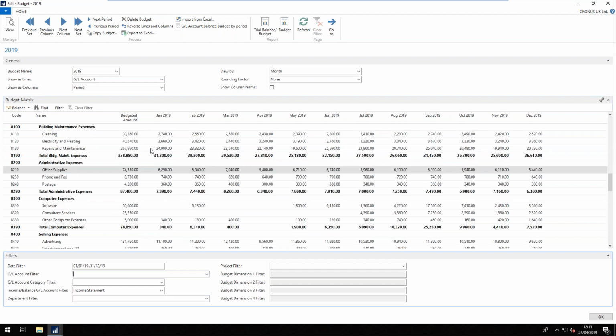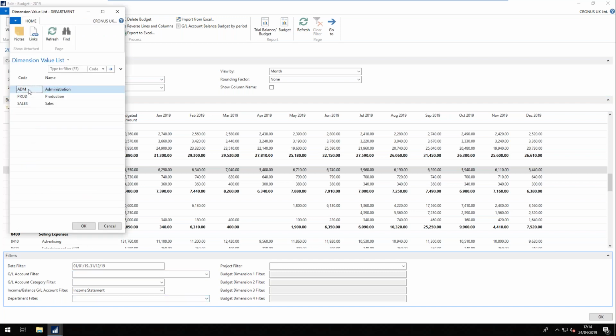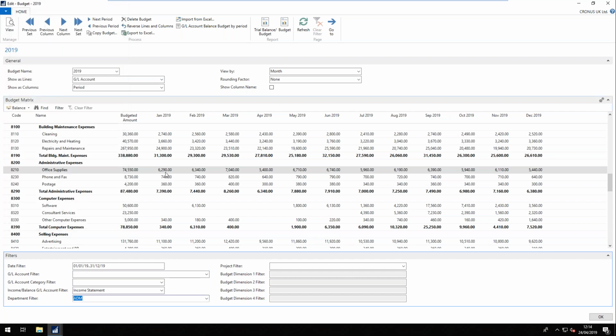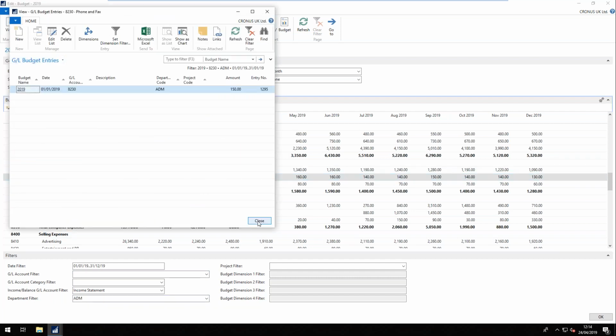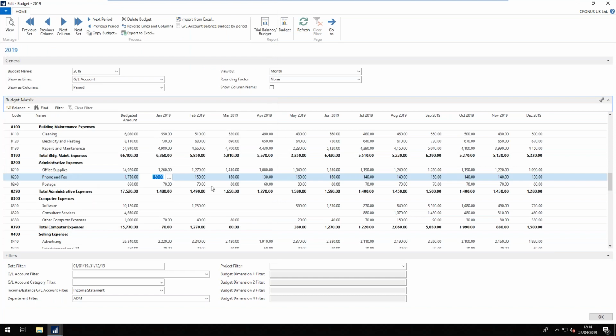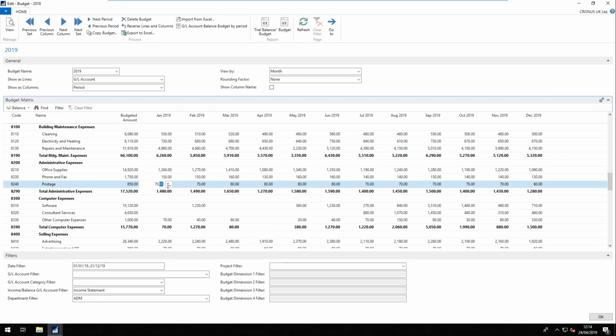And we can see on these accounts exactly how much we would spend if we just did a straight 10% increase. Now, obviously, things are going to change this year. So my admin department, for instance, they might say that they're not doing postage this year. They've got everybody's email addresses, so they want to take out their postage section. So because I'm just doing this for the admin department, I can choose a dimension, and on postage I can see that they've planned to spend £60 to £70 a month on any one of these numbers.